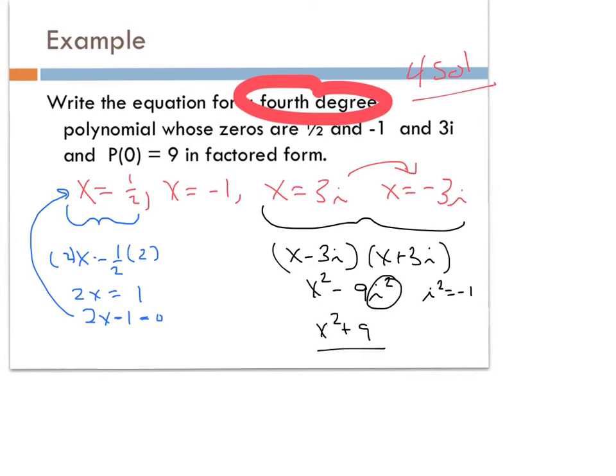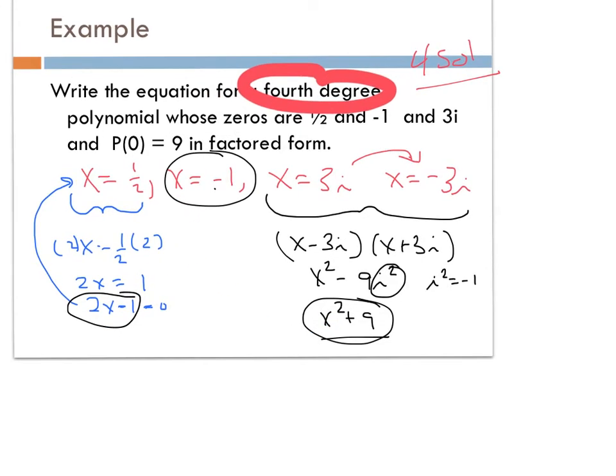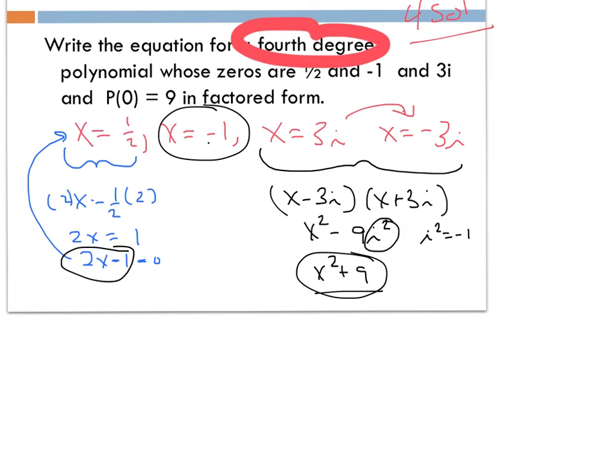So now I got this piece, and this piece, and these guys are all my factors. So I got the two solutions here, the one solution with the -1. Sorry, let me use the highlighter here. I got two solutions because of the square. I got one here and one here. That's a total of 4. I'm going to start putting this guy together. So I got my factors. I'm going to list those out first. x plus 1, 2x minus 1, and the x squared plus 9.